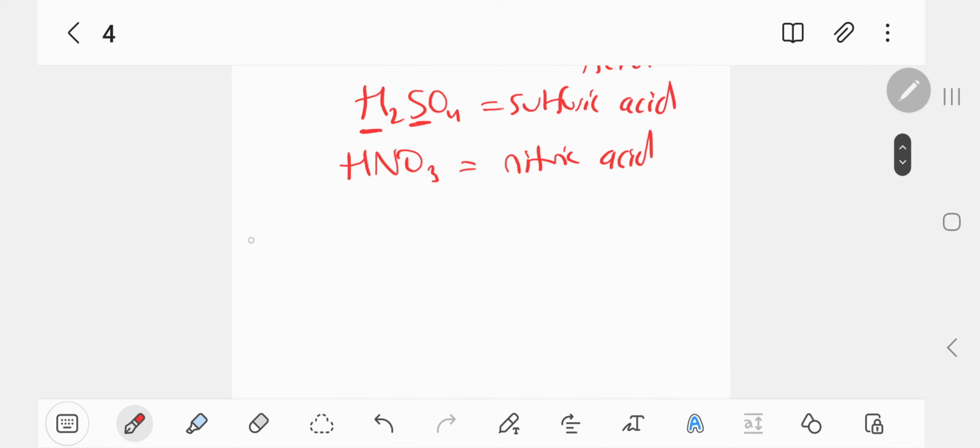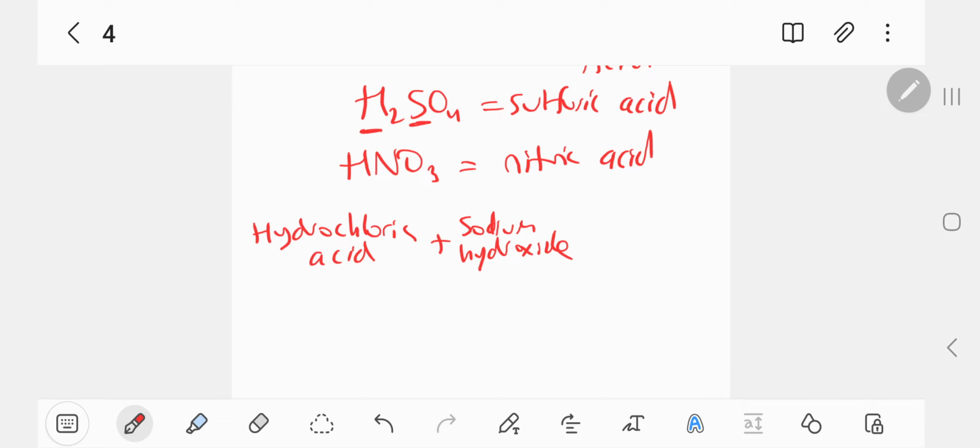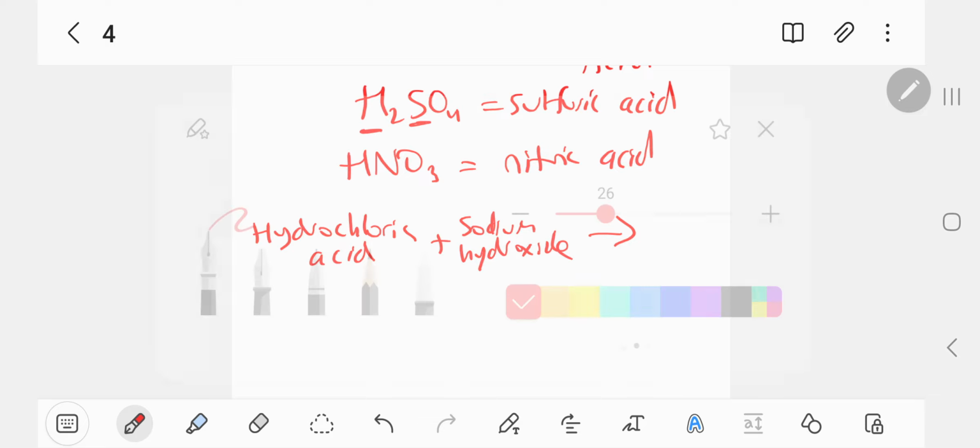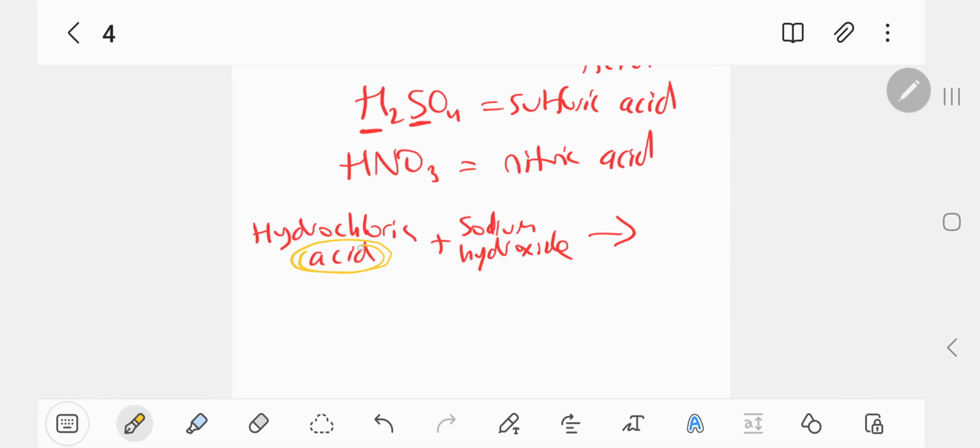Let's do an acid-base. Let's do hydrochloric acid plus sodium hydroxide. This is the most common acid-base example in any textbook. Let's suppose they give you this in the exam. Most likely they will. Not the same reaction, but a similar reaction. You have to go from here to a balanced chemical equation. The very first step is to identify what type of reaction it is. When you see acid, obviously it's an acid. When you see hydroxide, that's a base. Bases contain hydroxide or oxides. For example, you can have potassium oxide, that's a base.